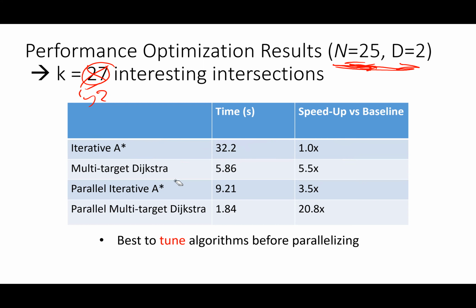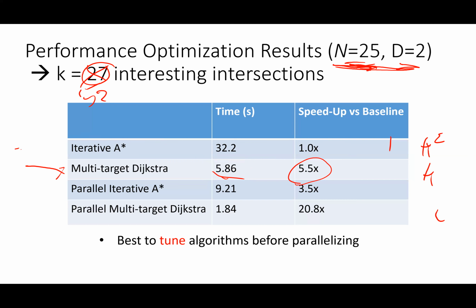If I rewrite it to do iterative multi-target Dijkstra, remember this one is going to... we're going to have to run that algorithm K squared times. Okay, so A star is going to take K squared times. This one only has to be invoked K times. So it's a lot faster. If I switch to multi-target Dijkstra, it only takes me 5.8 seconds. And we often call that a speed up. Speed up is just the ratio of the run times. So it's 5.5 times faster, 5.5 times less runtime. So algorithmic enhancement, very useful.